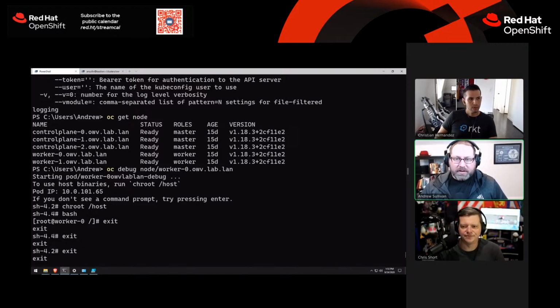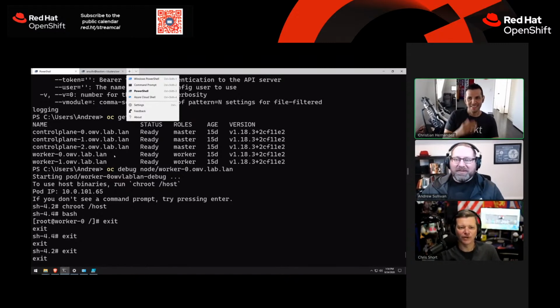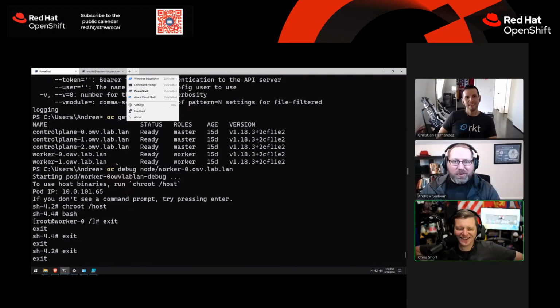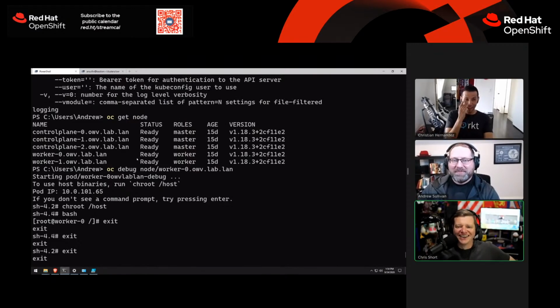Yep. Now we just need to figure out how to get this Azure Cloud Shell. I just need an OpenShift Cloud Shell prompt inside. Ooh, yeah, that'd be cool. To get a Cloud Shell in there, that'd be really cool. Where do I put that request in? When you're bored this weekend, Christian, that's a project for this weekend. There you go. You don't have anything else to do.